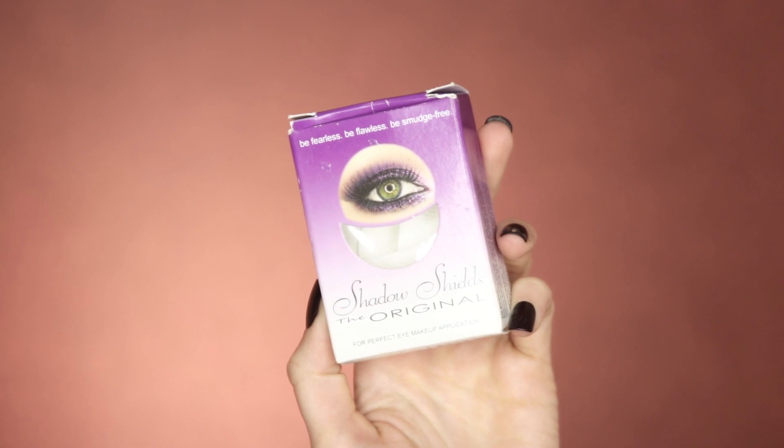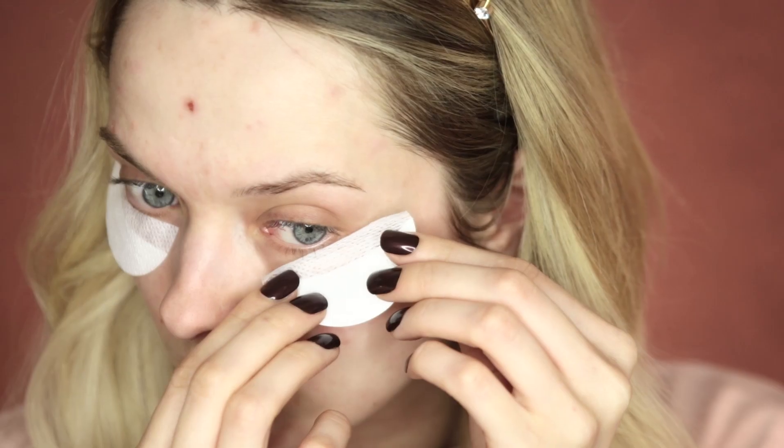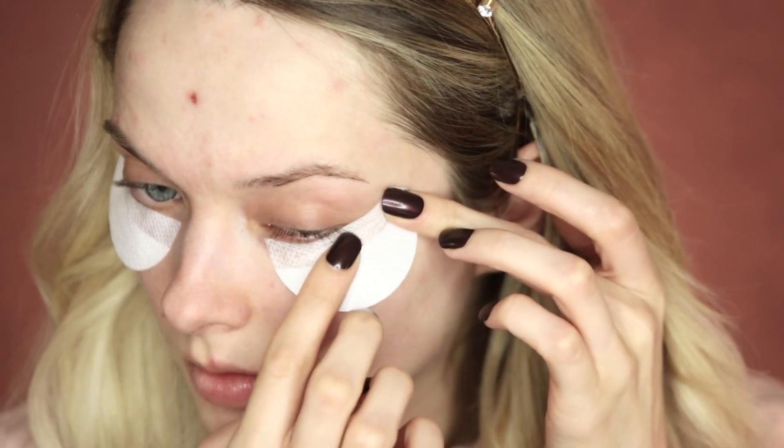Because we're going for a dark eye look today I'm actually going to apply my eyeshadow first before my foundation — that way if any product falls onto the tops of my cheeks I can just take some micellar water and clean it up. I'm also going to be using my shadow shields today. These make applying eyeshadow so easy; you get given a guideline and that way your eyeshadow always looks flawless.